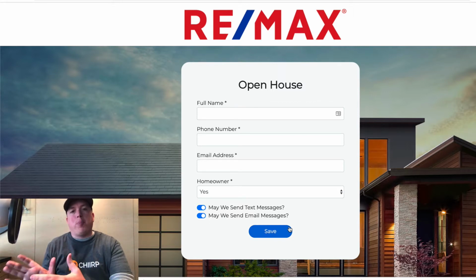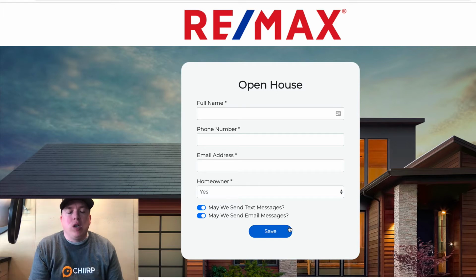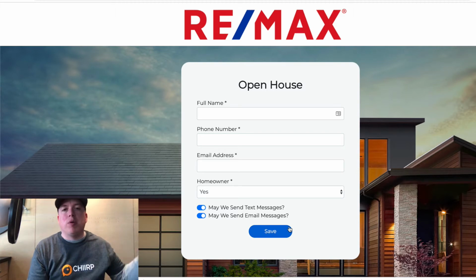You can also prop it up on your desk. You can also have an iPad stand, something like that, if you want people to be able to put in their information and collect the lead that way. The moment they submit their information, they'll get that text message within about 10 seconds, and then the automation will start and automatically follow up with your leads that you're collecting from your venue, whether it's an open house.